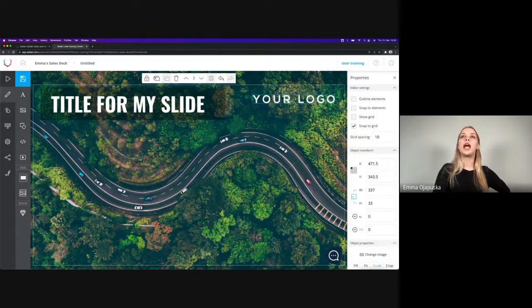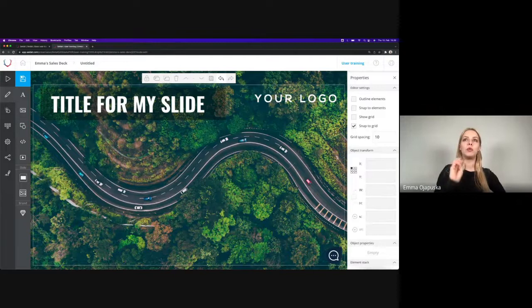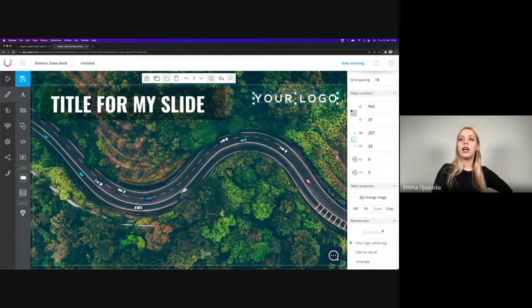All right, so now we have our logo here, and we want to make sure that nobody can move this anywhere. I'm going to click the logo, so now it is selected, and then I'm going to go to the right side where I have the slide properties. I'm going to scroll down, and here I can see all the elements that are in this slide.